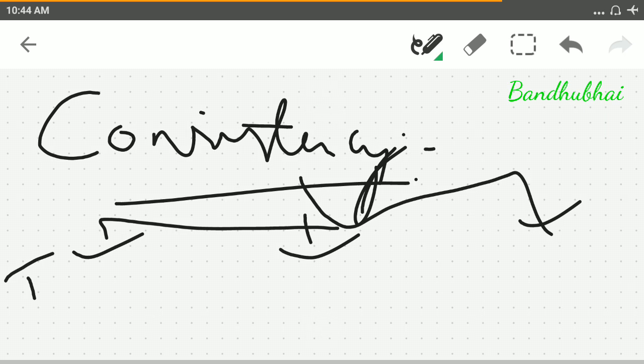If any accounting standard demands, see, in the future, if a new accounting standard emerges and demands that the past one be rubbed off, I mean overwritten, you need to follow the new accounting standard. I mean to say you can change the accounting policy. This is the one condition.